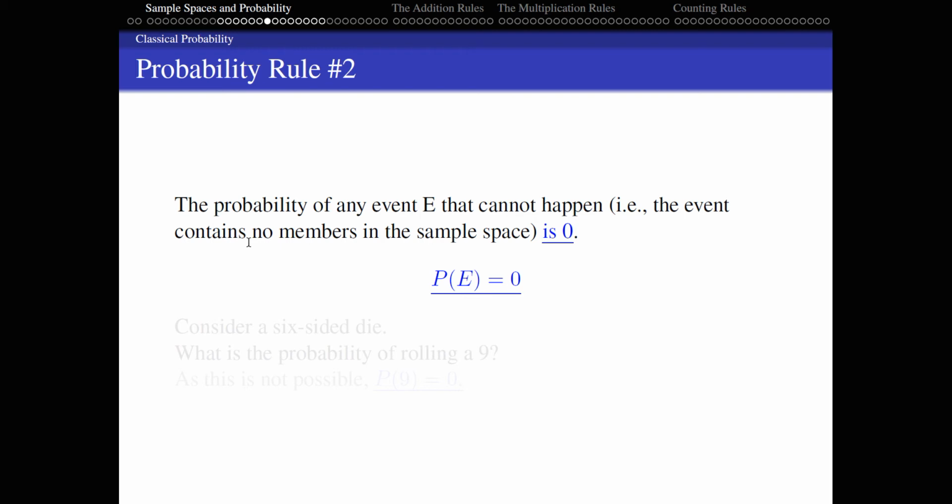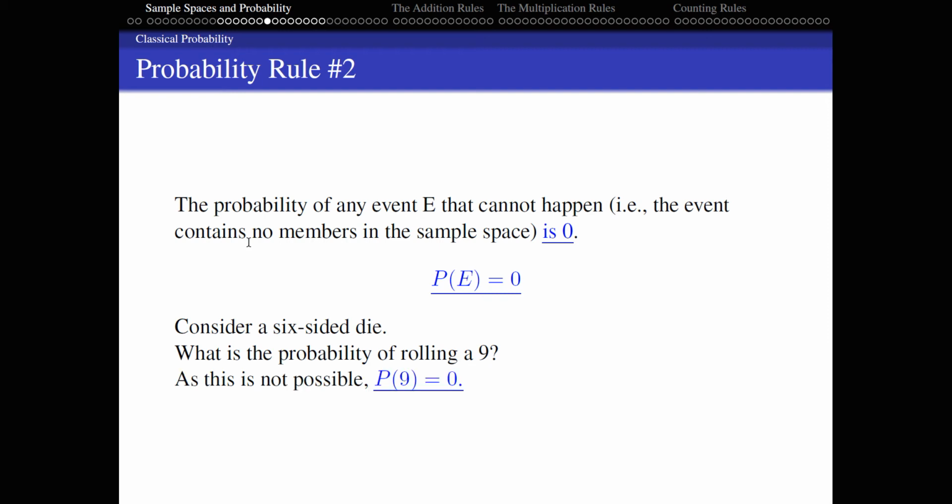Probability rule 2. Probability rule 2 says if any event is impossible to happen, then the probability of that event is 0. So think about, this is like stupid duh impossible to happen, not like I'll never go out with you or something like that. This is like on rolling a six-sided die, what's the probability of rolling a 9? Well, that's impossible. It's kind of a silly thing because there's no possible way to do it. So probability rule 2 says with silly events that are just silly dumb, they're never going to happen, those events have a probability of 0.